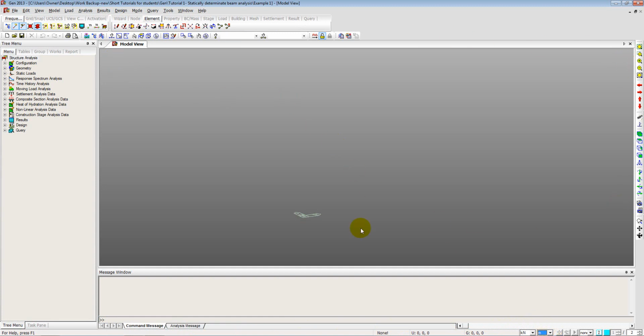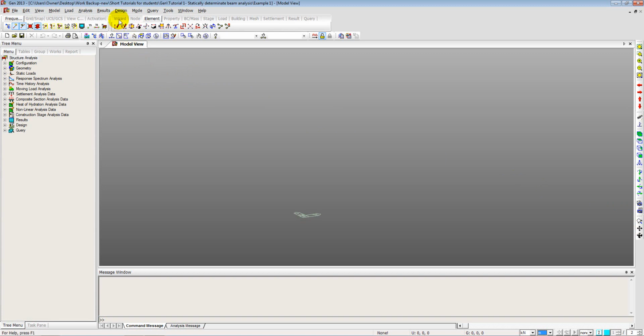This here, the gray part, is also called the model view. This is where the modeling will take place and you can visualize the model graphically. On the right side are the display tools like zoom options, then you have rotate options, then you have the isometric view, top view, right view and front view. Then there are dynamic view options, like the dynamic zoom and dynamic pan and rotate dynamic. We will use these features one by one in the modeling process.